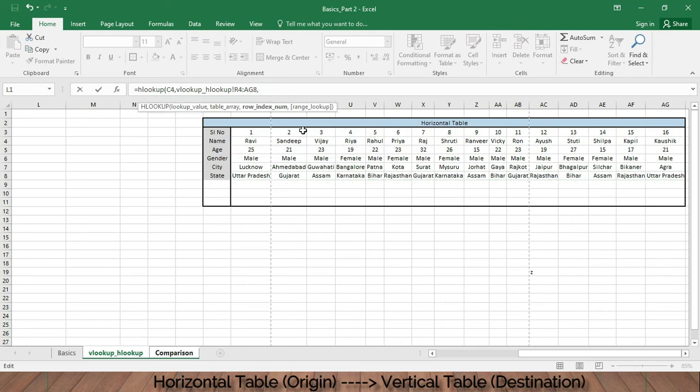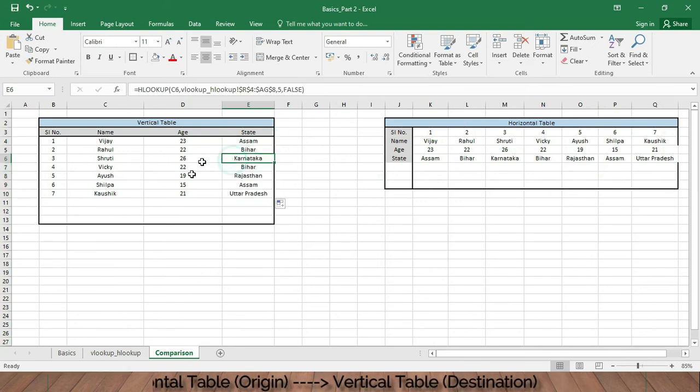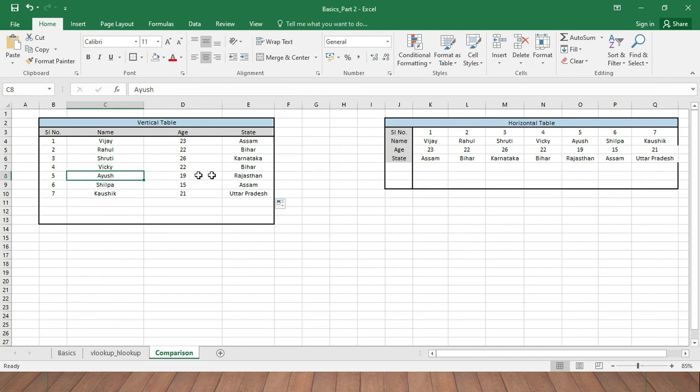Now what should be? This should be the 5, comma, false. Okay, here just before hitting enter, I'm going to put dollar, dollar. Okay, now say, is it right?